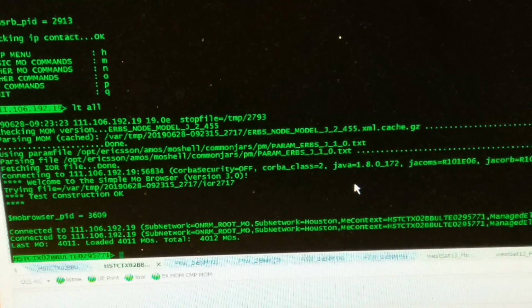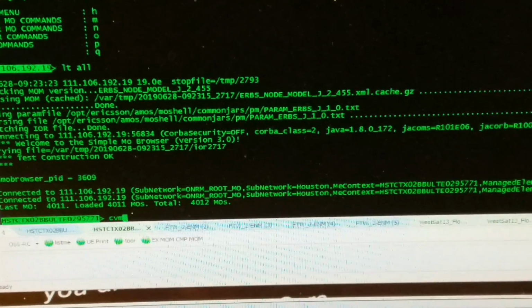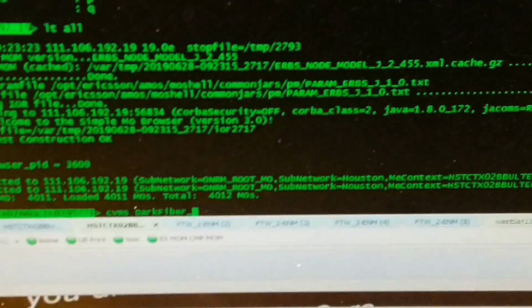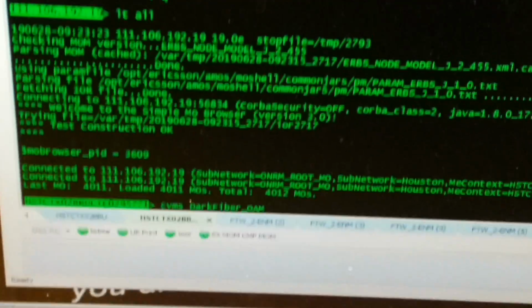Once we get the synchronization initiated, we'll save the CV. Dark fiber OAM.